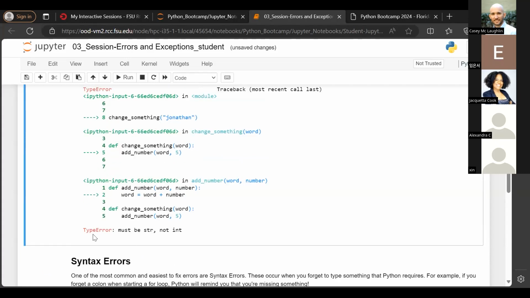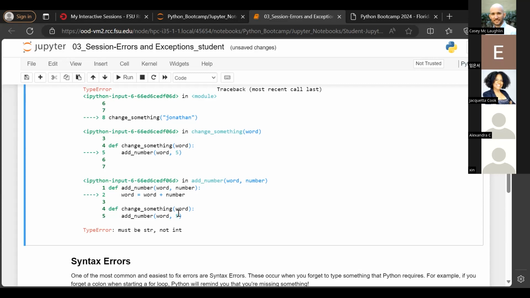The error stays the same, and it suddenly looks a lot more complicated, but it's not. It just goes step by step through which function calls which function calls which function, where did the error occur. So the error is in word equals word plus number, which happened in change something, which happened in the main part.